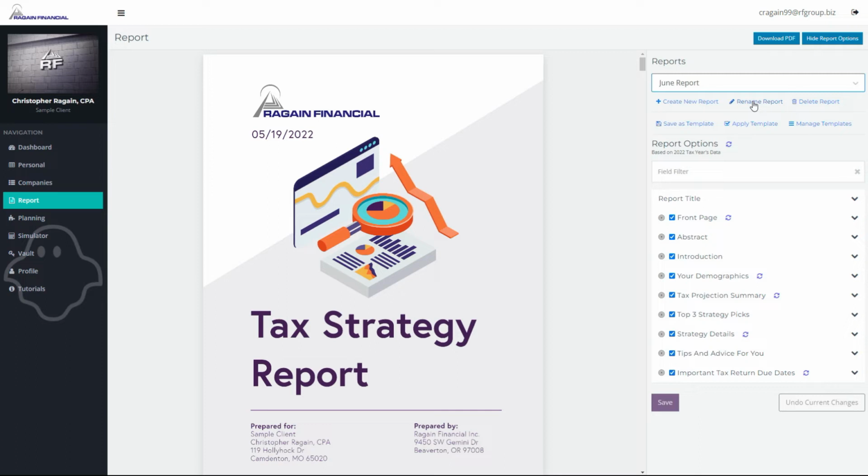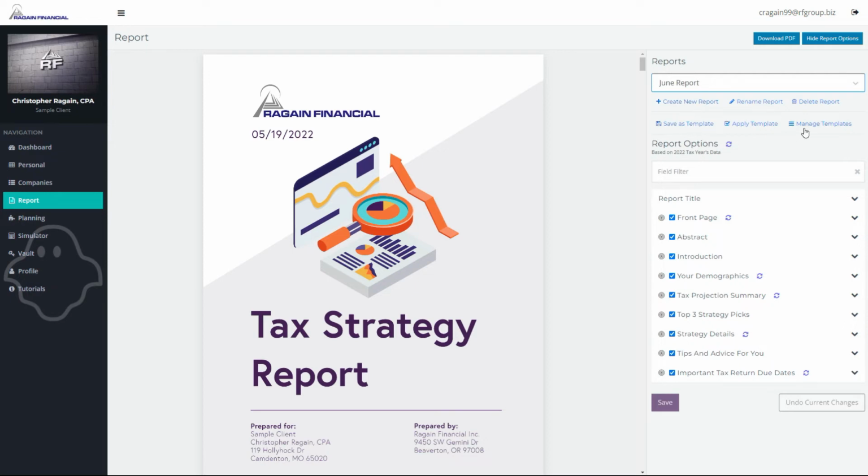Reports are client specific. They are using client's data, whatever client you're in. In this case, you can kind of see the email address up here. You can also see the client's name here. The client's information here is based on what is set up in that client's profile. So right here, you've got to have that information in there for this to populate on the report. However, just keep in mind, reports are client specific, because down here we have templates.